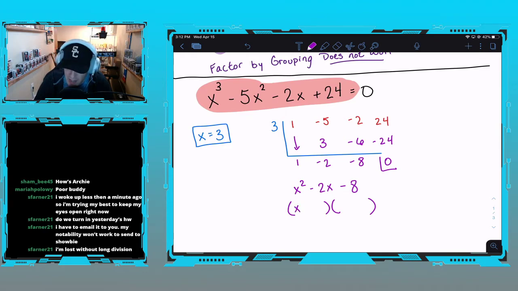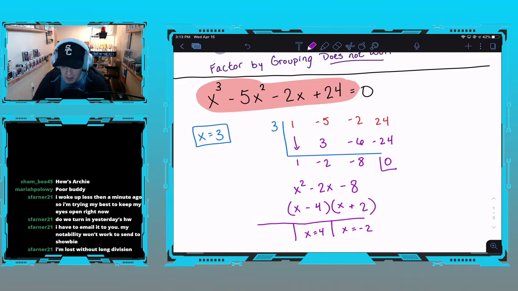I have my x and x, and then -8 can be multiplied to have 4 and 2. And since we want an answer of -2, I'm going to have -4 and +2. Now, we could do a t-chart, and we can get our two more solutions. And I'm going to write them down because I want to make sure you guys know the difference between the vocabulary here. And I just want to point out, we found a third answer using the calculator, remember? The third answer was that x equals 3.